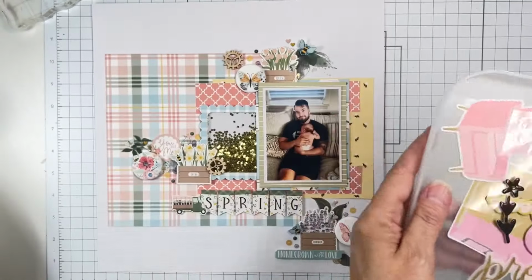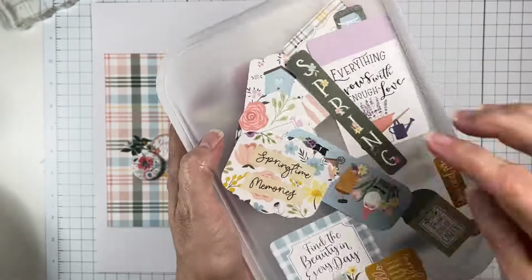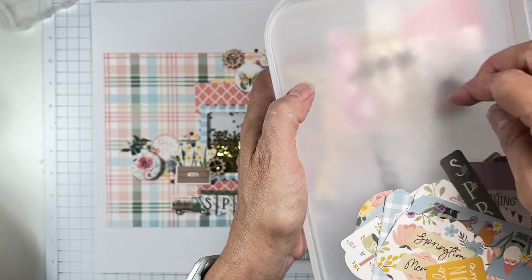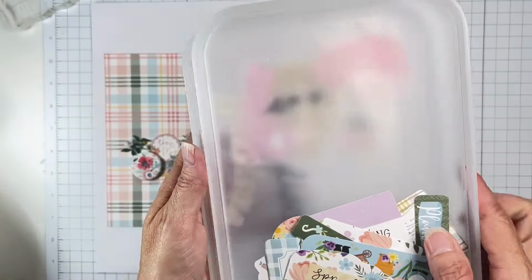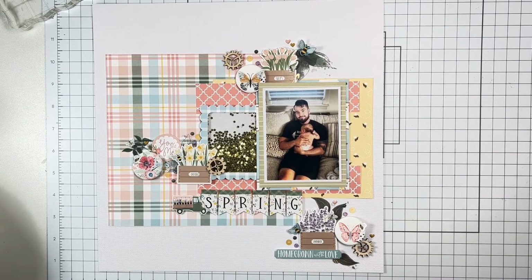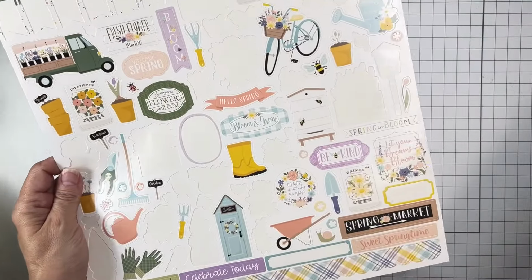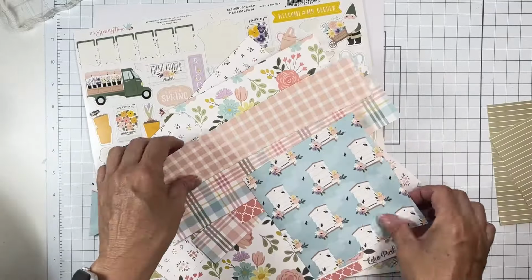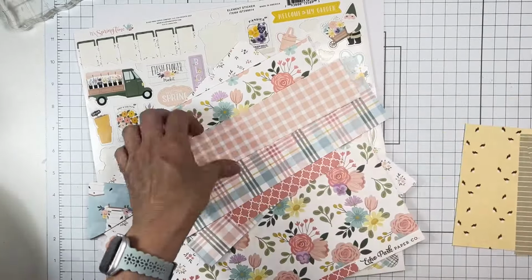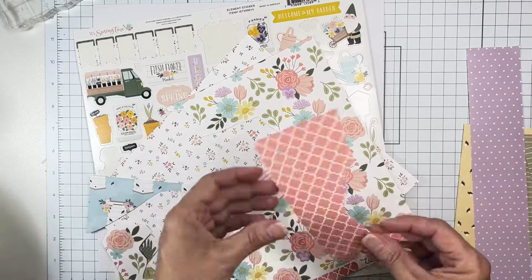Did not use much out of this. I have a bunch of goodies left in here, so I think I will scrunch these down and leave them on this tray. Because if I can see what I want to use up, I do so much better. Then, let's see. I do have a ton left on this sticker sheet. A ton. I've got some papers left. So let me just choose things if I really love them. That is just okay. Ooh, I like that orchid.